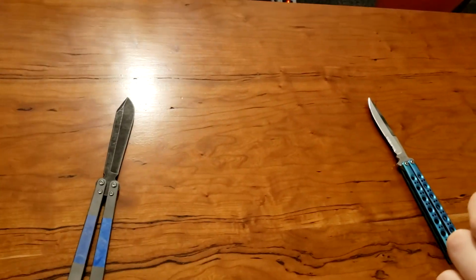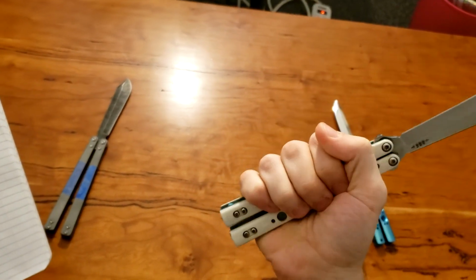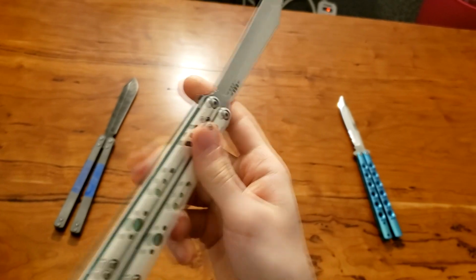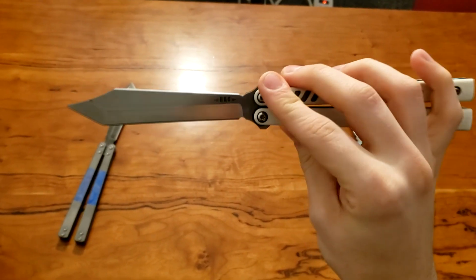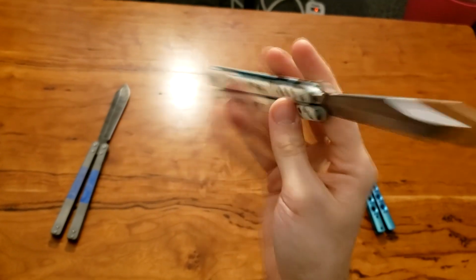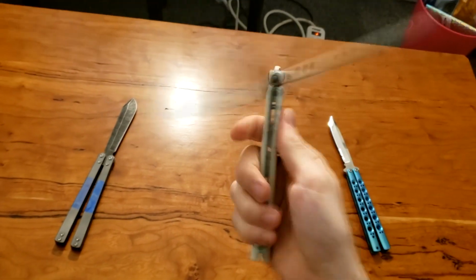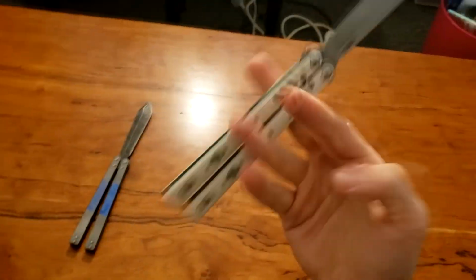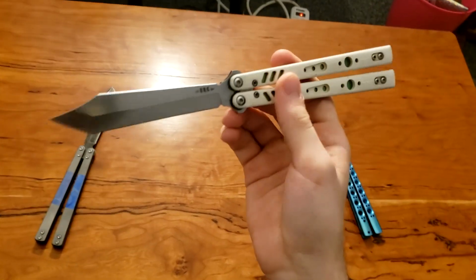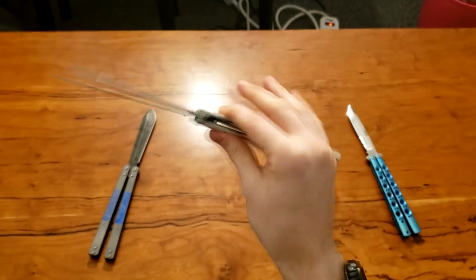Let's get into some of the specs because I wrote them down. Alright, so we got a 5.5-inch handle. I love long handles on a butterfly knife. 4.5-inch blade. It's a beautiful Tanto made by BRS. Not a common Tanto you ever see. 154CM. To me, the blade steel doesn't really matter because you don't really use the Replicant as a tool. This is a flipper, not a tool, in my opinion. It's 4.9 ounces, which is my perfect favorite weight for any knife because this is my favorite knife. So anything that's 4.9 ounces or around there is amazing.